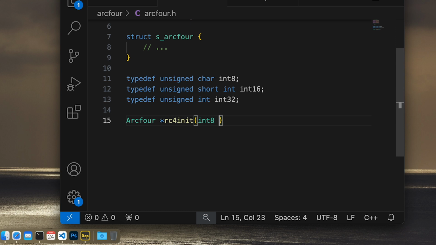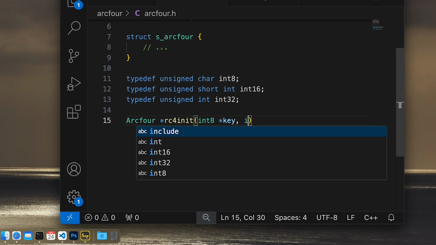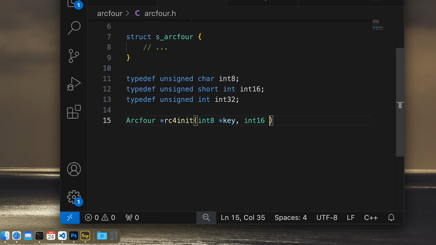So int 8 key, because if I do sometimes char and sometimes int 8, then I will probably get the signedness wrong, and I don't want that. And we will have an int 16 for the size of the key.